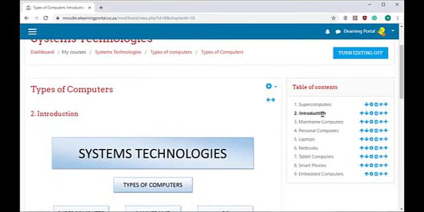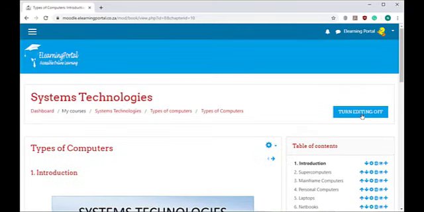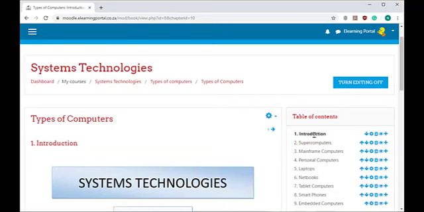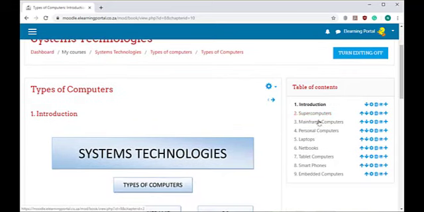But now we need to move our introduction page to the top. So let's click on the arrow pointing up. And there we have our introduction page, and then our 8 other chapters in our book. And that is how you create a book in Moodle.